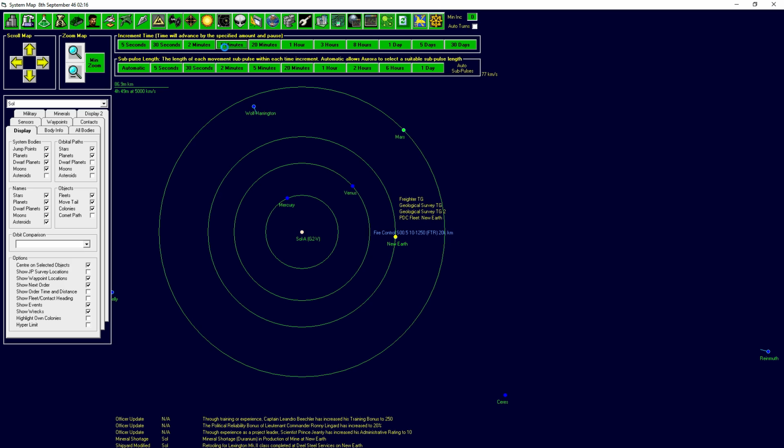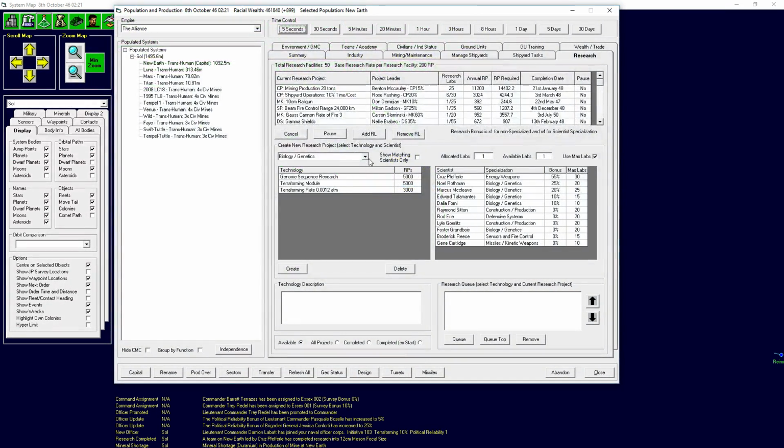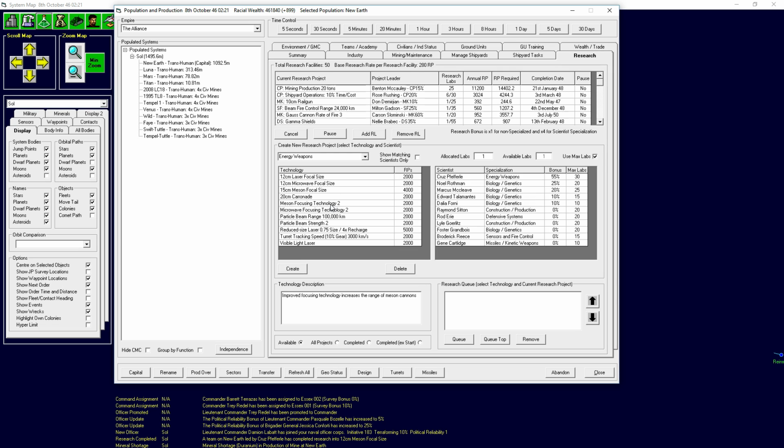Alright, let's go with a 5-minute tick. The geological survey task group has completed its orders and the team has been dropped off on Luna. Now this will take a while. The larger the body is, the longer it will take, but it will take a while. And we finished the research into the meson focal size, and I believe we need some more meson technology because we have increased the focal size. Now we want to have the focusing technology increased.